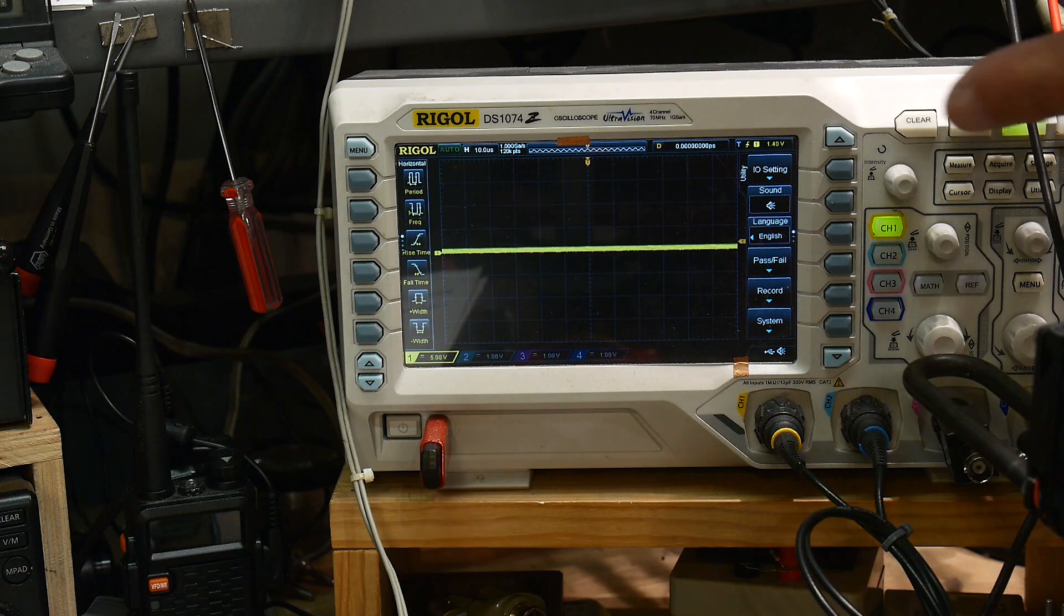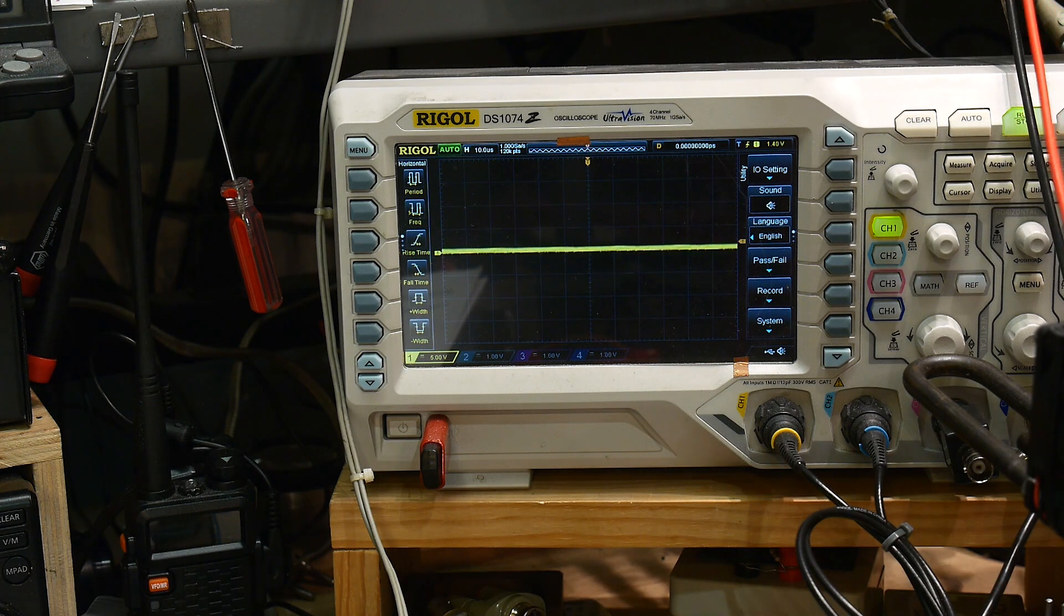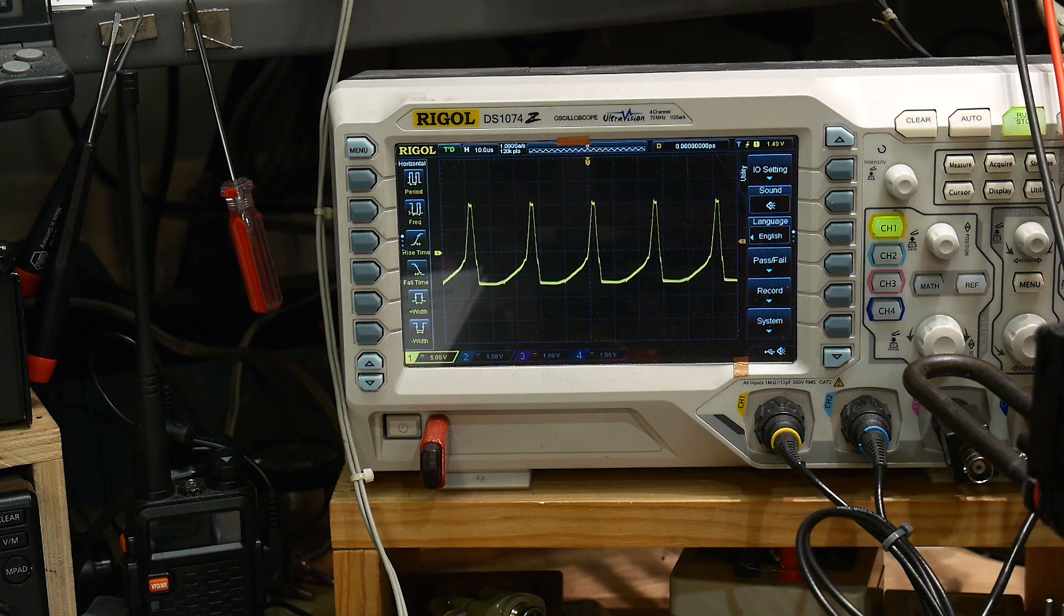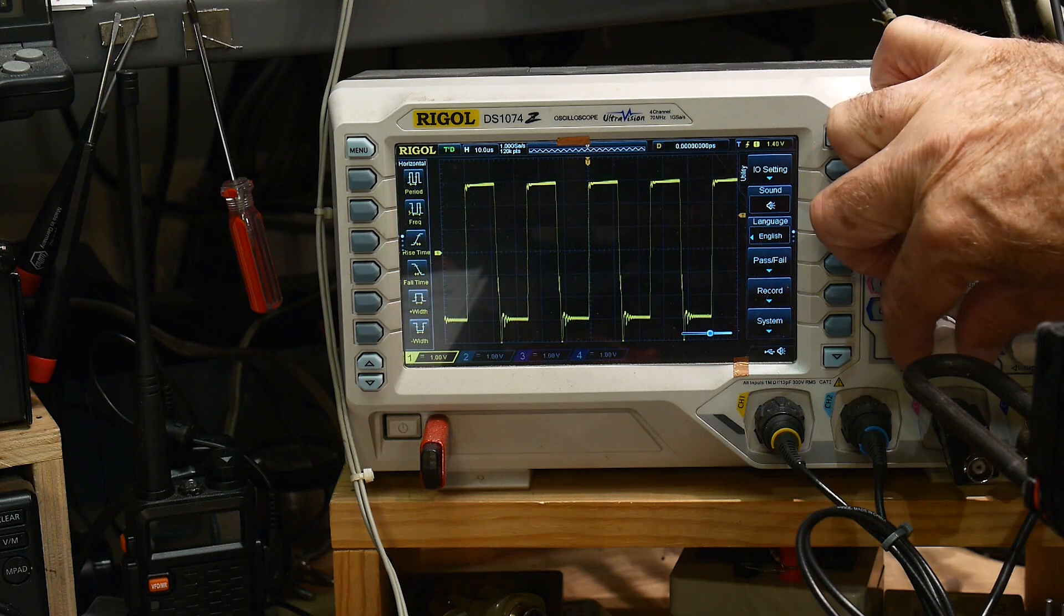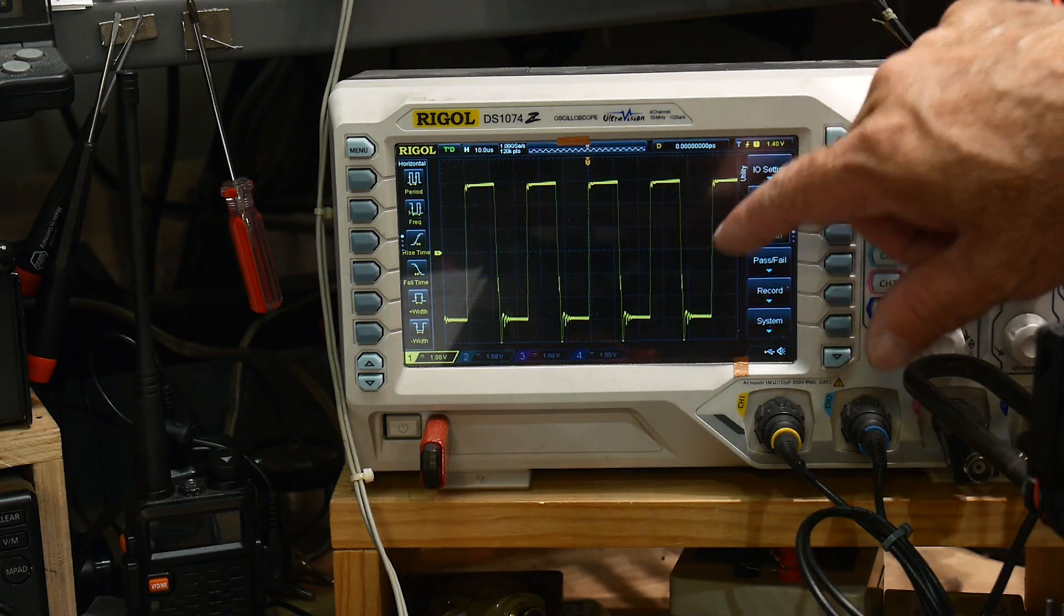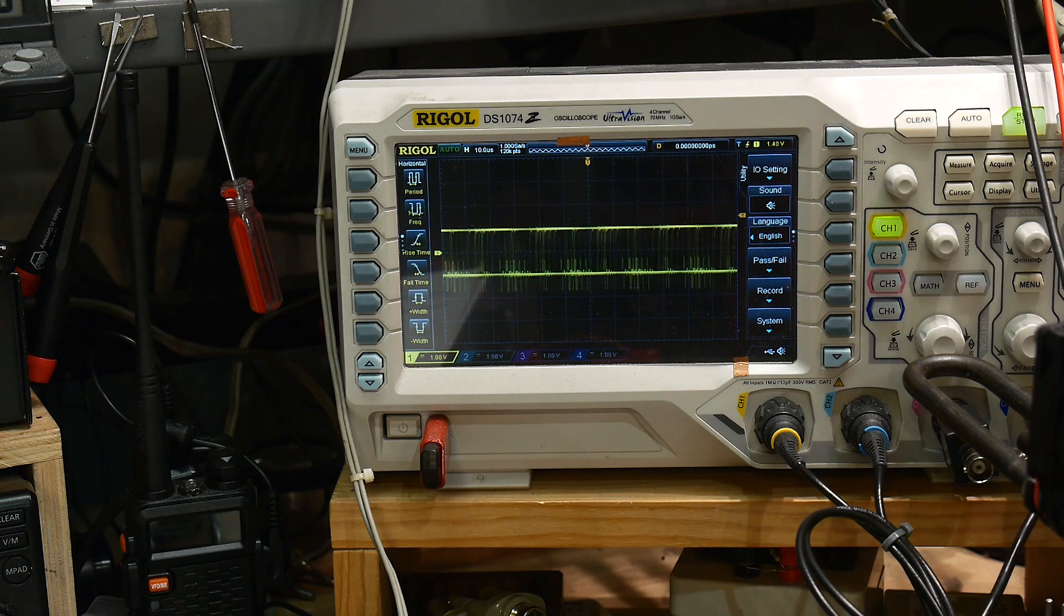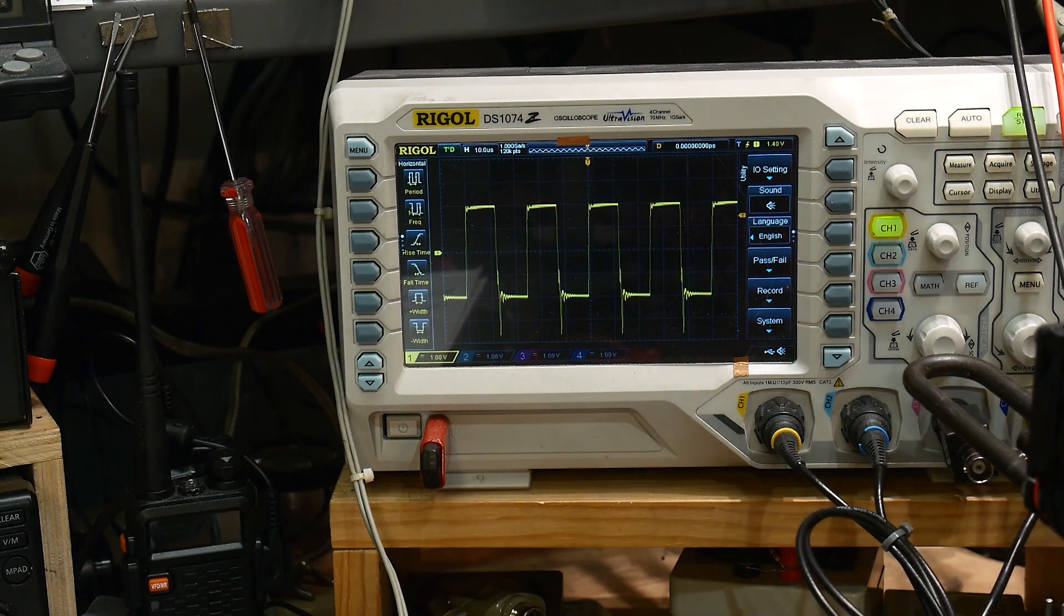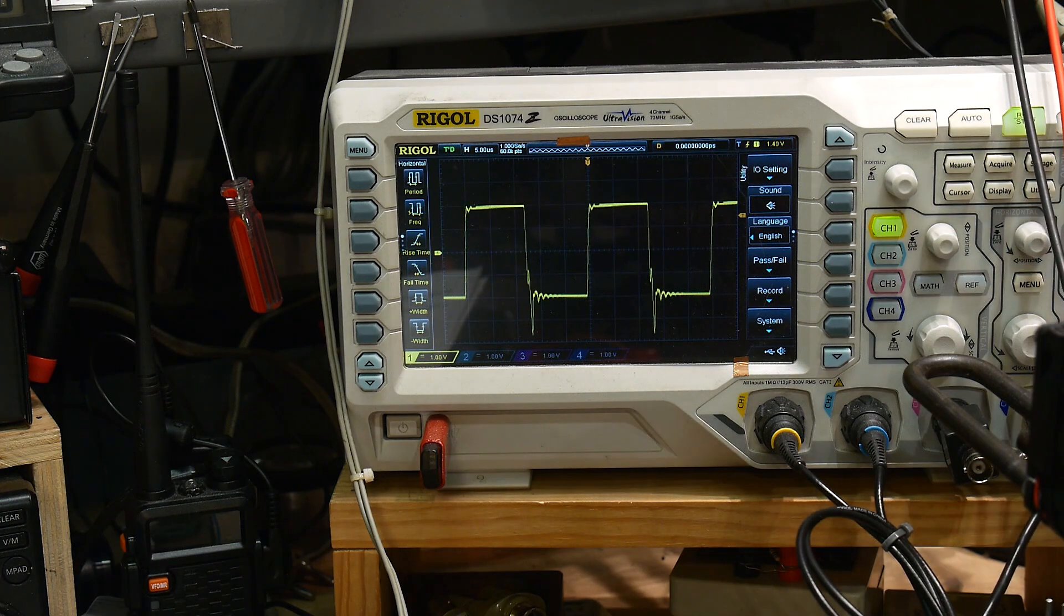So let me dial down the voltage a bit, because everything I can demonstrate doesn't need to be this high of a drive condition. Let me dial it down. So this is 1 volt per division, and I can come down here to, say, 2 volts per division. Yeah, that'll be better. The resistor won't get quite as hot, and I won't be smelling it.